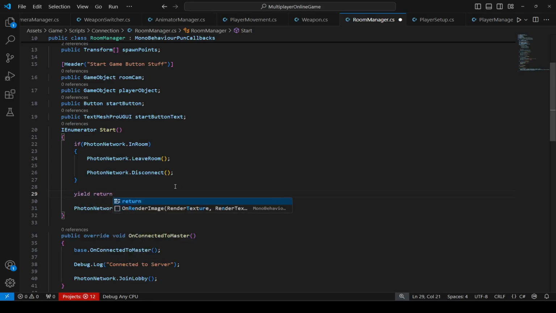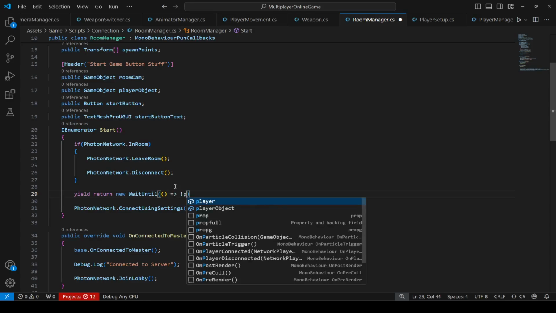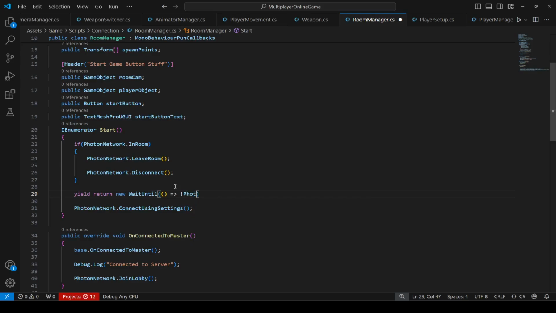Then right here we will say yield return new WaitUntil, PhotonNetwork.IsConnected. And then after that we will reconnect to the Photon network using the defined settings.